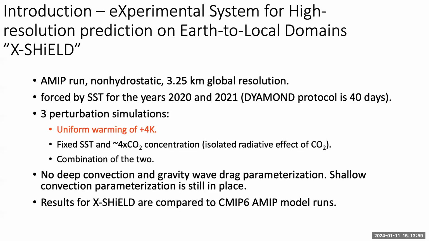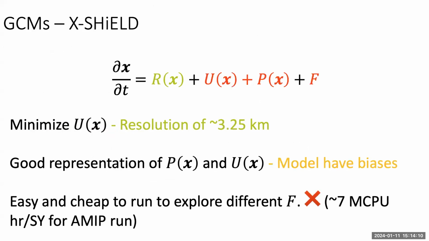And in some of the parts, I'm going to compare XShield results to CMIP6 AMIP runs. Some of them I'm going to look just at the results from the XShield simulations. So if I'm just going back to judging the XShield run compared to the way that I judge the normal GCM runs, we've improved our resolution, so we are resolving more small scale now. We are still not perfect, because in order to go perfect, you need to go to a molecular level resolution. It's very difficult. But we are fine.